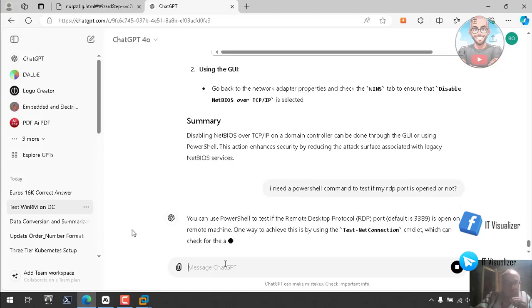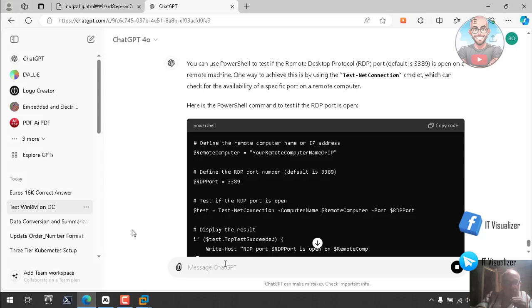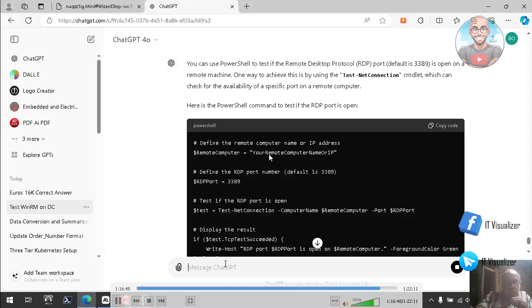This is simply the command, or rather a script. You can copy the script and just put your computer name, whether it is a local computer or a remote computer, so you can do both, I think.